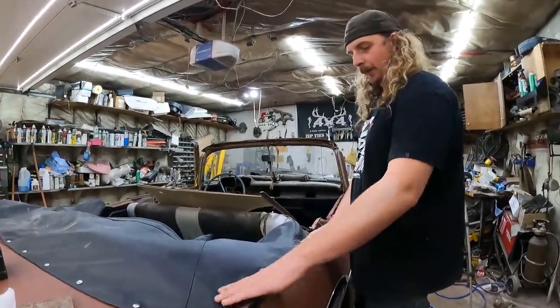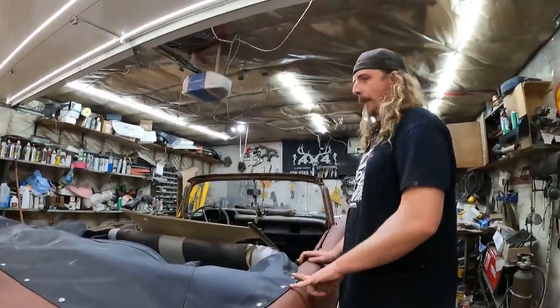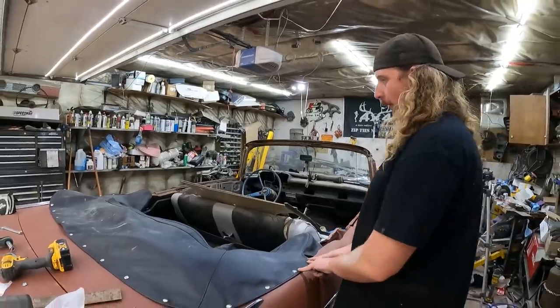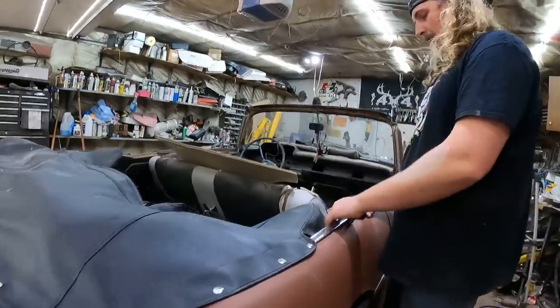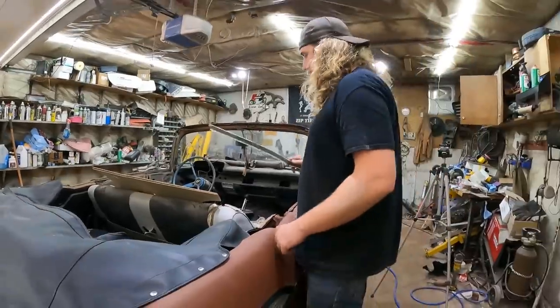So I'm about halfway done. I put all the snaps in the whole way around. I think I have enough on there. The fitment was a little whatever. I decided this is where I'm going to start at the front. So I went about 4 inches back from this little mark, which gives me lots of room. I can still trim this to fit and it'll fit in there nicely.